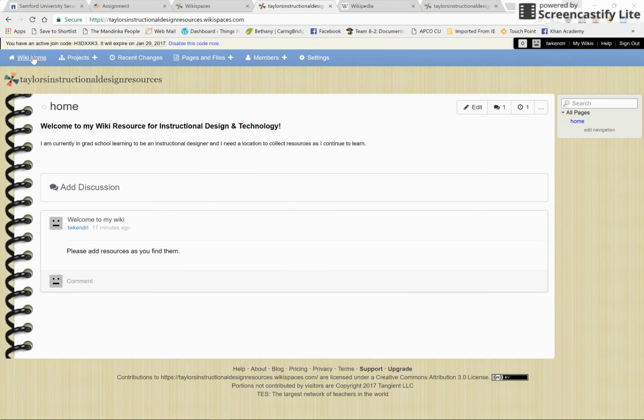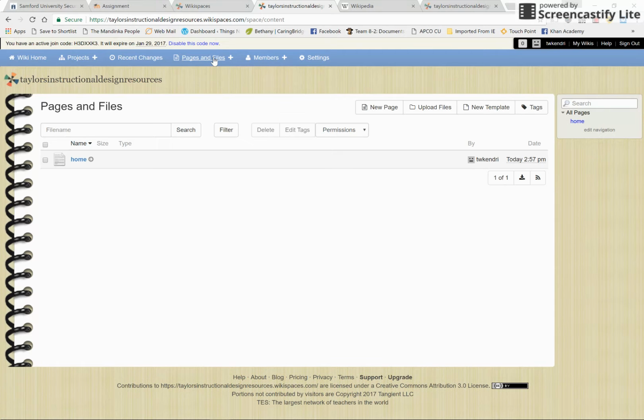So this is basically what the wiki is. You can invite as many people as you want. You can create discussions. You can work on projects. You can add in files and pages. So for instance, if you want to create extra pages for instructional designers, we could have a page completely about resources for augmented reality, or personal learning environments, or LMSs, which is learning management systems, or whatever else you could imagine, video editing tools, rapid development tools for instructional design, different things like that. And we can have a page for every one of those, and every one of those pages could be a place for discussion. It could be a place for collaboration, cooperation.